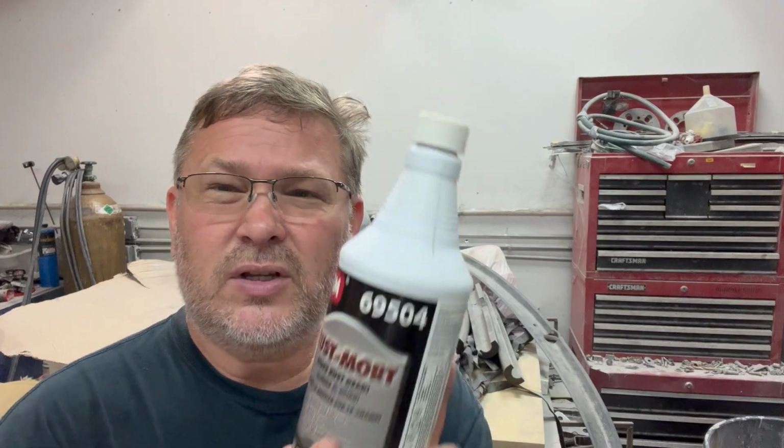All right, so we've got the bad metal cut out of this car, and that takes care of about 99% of the rust. Now that 1% of the rust is going to be down in the pits and in the areas that a grinder or a wire wheel won't get to, and we're going to be using this stuff called Rust Mort to take care of that. Now you apply this with a brush. You can use an acid brush. That's what we're going to use, and you brush it on the rust and let it sit for 24 hours, and you'll take a damp cloth and wipe off the area, and this kills the rust and prevents it from coming back. So let's get to that now.